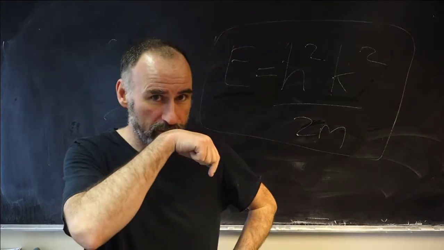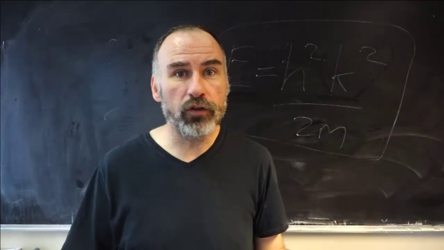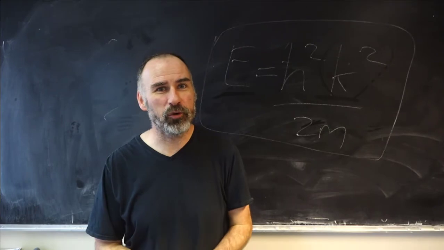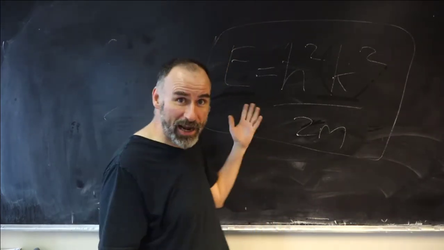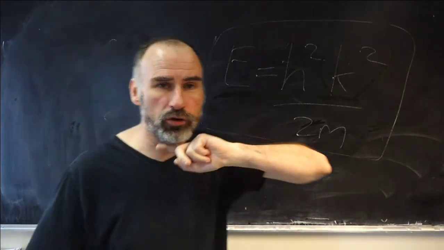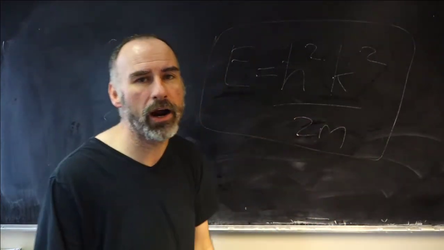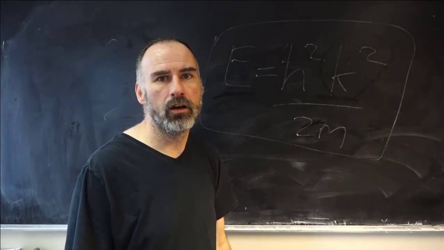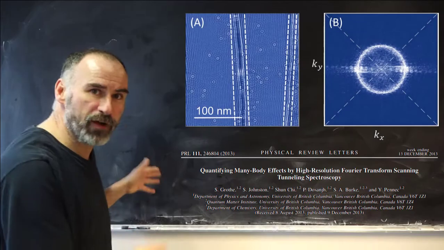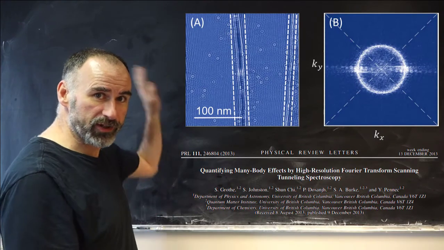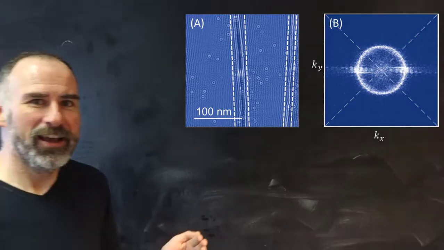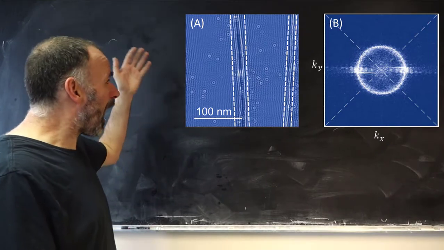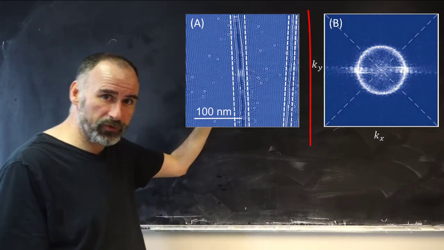And in some cases we're lucky enough in the big bad real world that we have samples and materials where we do have a free electron-like dispersion like this, where the energy goes parabolically, goes as the square of the wave number, of the spatial frequency. And here's a very good example on a silver surface where they've taken the STM image. You can see all the ripples, you can see all the scattering of the electron waves at that surface. Amazing image. And then they've taken the Fourier transform of that.